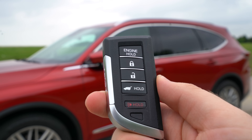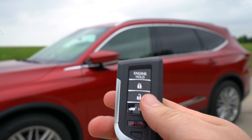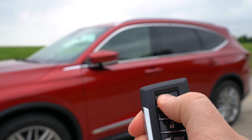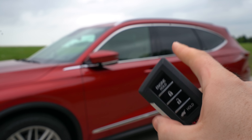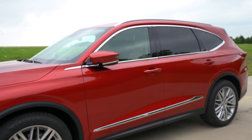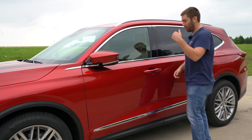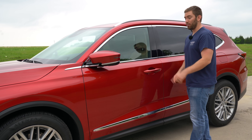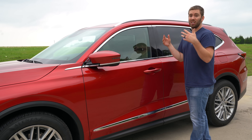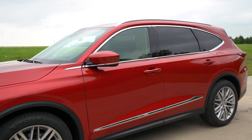Looking at the key fob, Acura gives you the Smart Key system with some metal on it that feels nice and stays slim enough for your pocket. The Advance package gives you remote start with the key fob, and climate control is automatically activated as well. With Acura's Smart Key, there are lines to press to lock and a sensor in the back to unlock. Once you lock or unlock it, the mirrors power fold. And if you just walk away with the key fob, once you're a certain distance from the vehicle it will automatically lock.